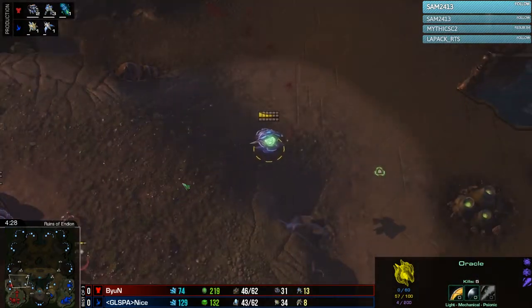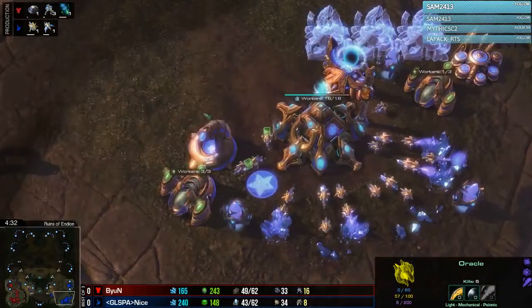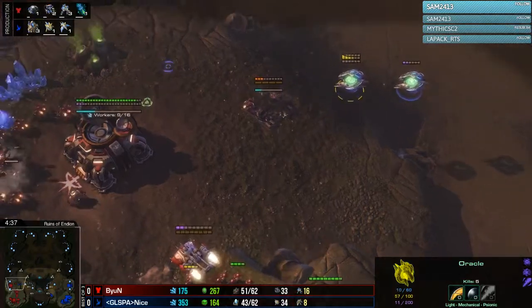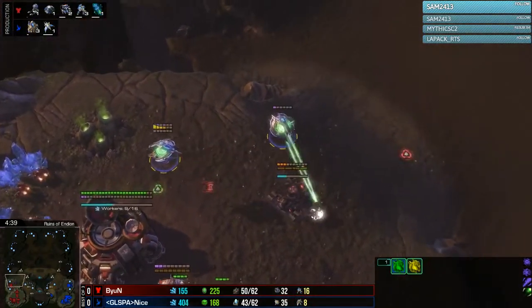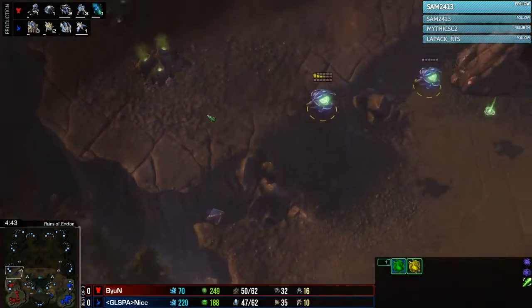Unless there's a big follow-up attack to this, which there isn't really. There's no real gateways or anything, so without a big follow-up attack, there isn't much that Nice can do to follow this up. So ByuN actually ends up in not so bad a position. He's got the Marines left over to defend the next Oracle as well.